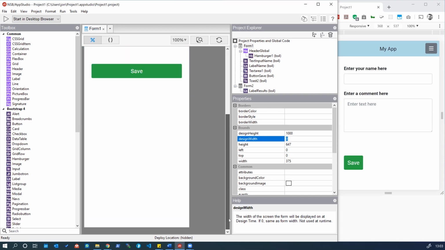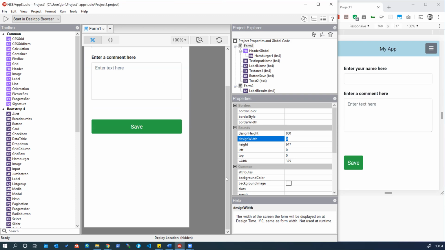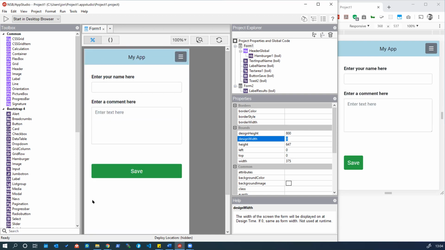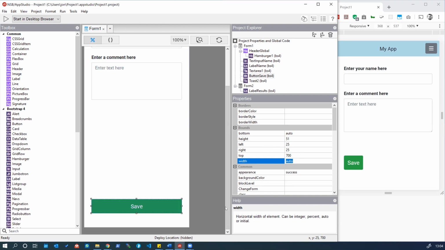We can see now we've got a lot more room to play with, and you can make this height as much as you need. If we wanted to reduce it back down a bit, we could change it to 800. We're expecting the cutoff on a mobile device, or if we look at our example screen in Chrome, we can see the cutoff is just below the save button. So we're going to move this button down so it's below this cutoff point, just as an example. I'm going to do this by nudging the top value down to, let's say, 700, and it's nudged all the way down to the bottom of the screen.